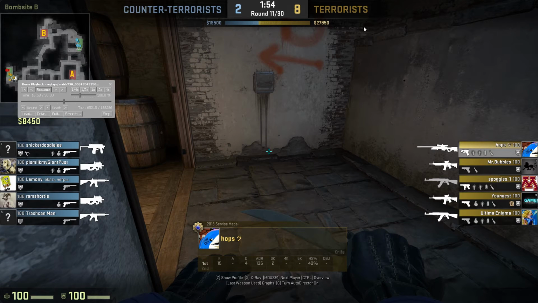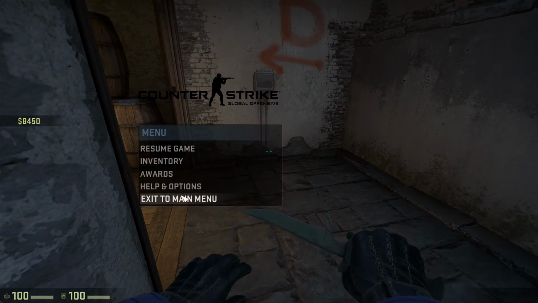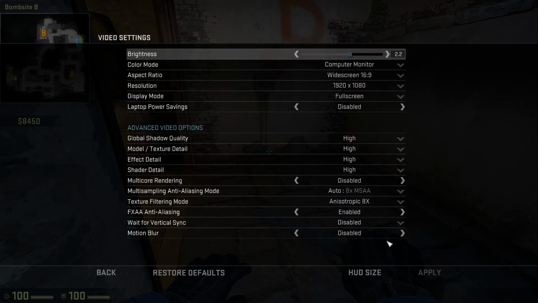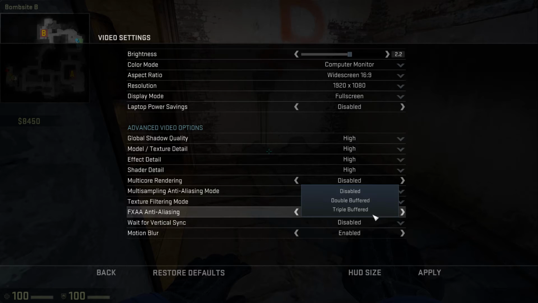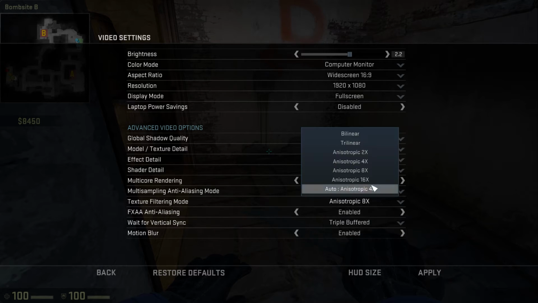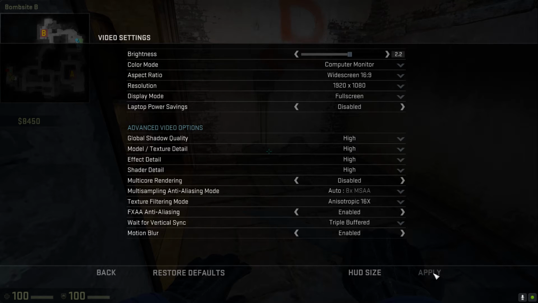Alright, so now that I've gotten all that set up, I like to make the game look as good as I can. So first I'll go to video settings. I'll set my motion blur on. If you don't already play with this, I don't recommend that you play with vertical sync and motion blur. But if you already play with it, you don't have to change anything. But make sure everything's on high. And I put my VSync on, my motion blur to make it look really nice.